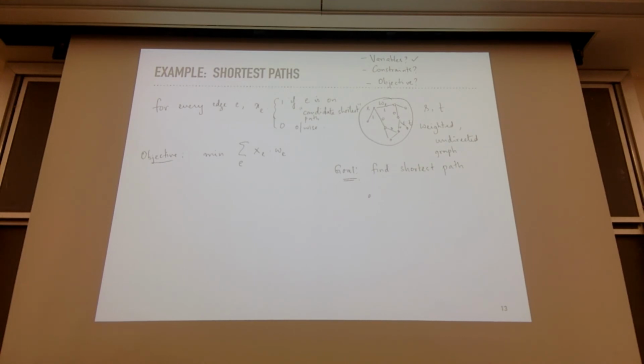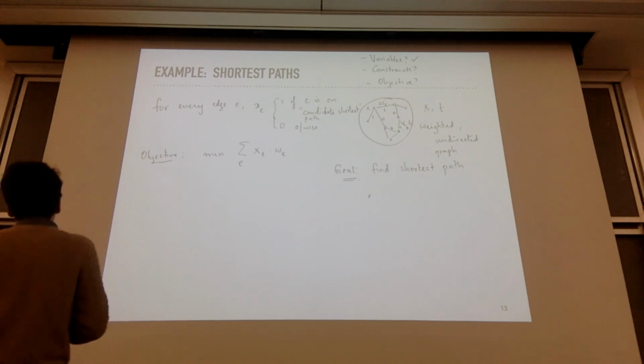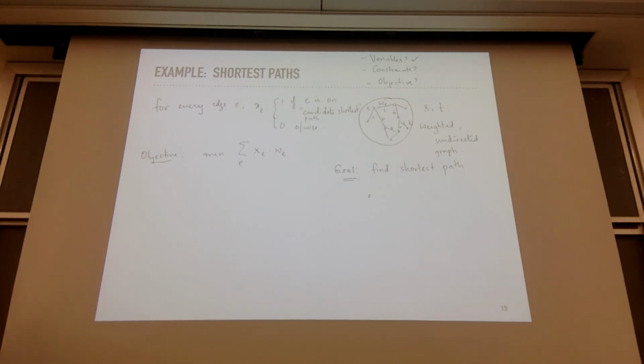Somebody suggested: maybe you could describe exactly what you just said, that every edge connects to another edge, and at some point S is connected to that and T is connected to that. This is a clean way of stating it. What is a path? A path is a contiguous set of edges, one edge connecting to another, and so on. Now, how do you formalize such a thing? That makes you wonder.